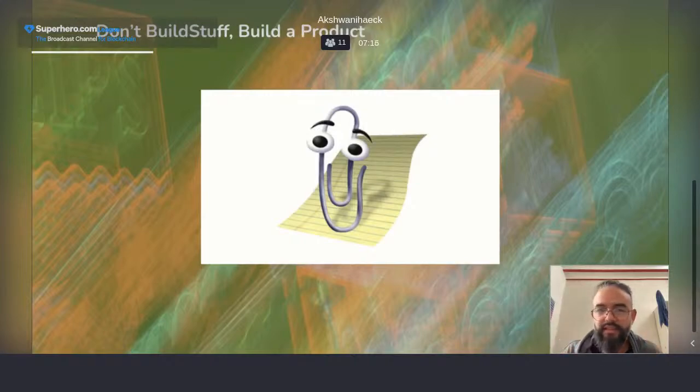There is a big thing that is important to realize: sometimes when we don't empathize with the market, we don't know what we're building. We just build things because we think it's the right thing to do, from our biased perspective. You are not building a product. You are just building stuff. I don't know if you remember Clippy from Microsoft Word in the 1990s, which was very annoying, making the user experience in Word worse. It was a big mess for Microsoft because no one liked it, and still, it was there. So let's try to avoid building this kind of stuff.